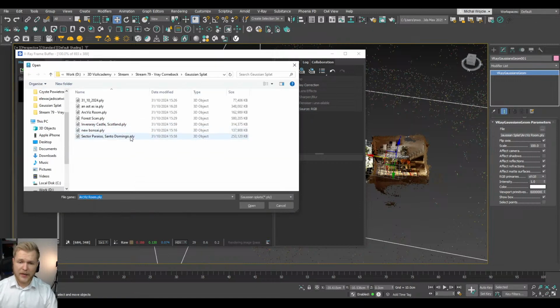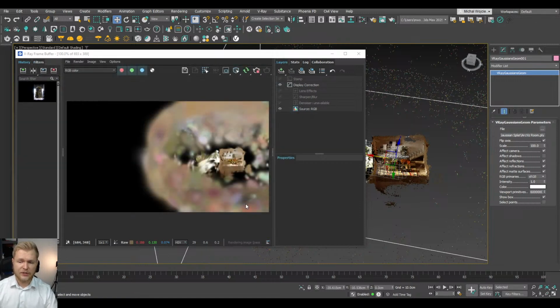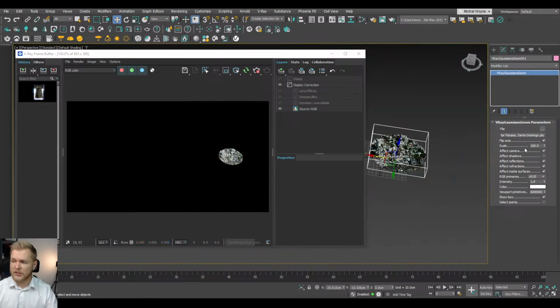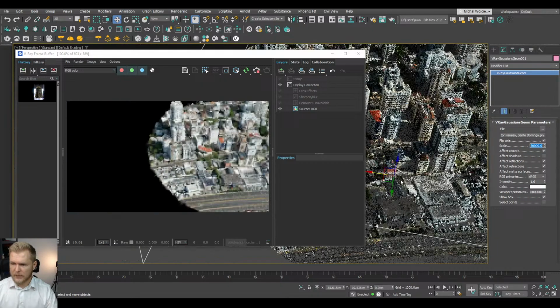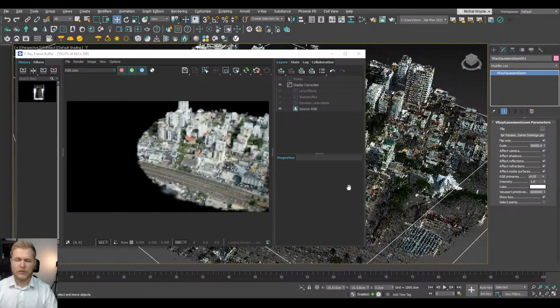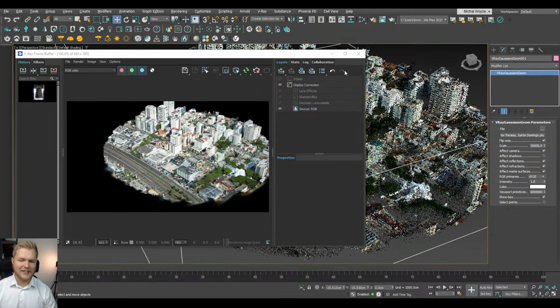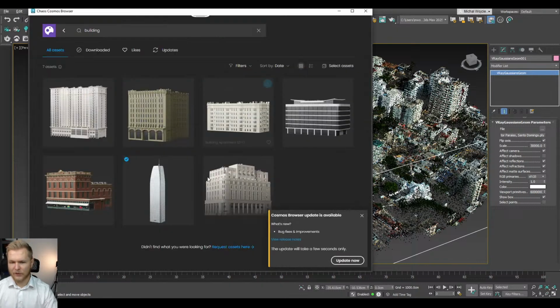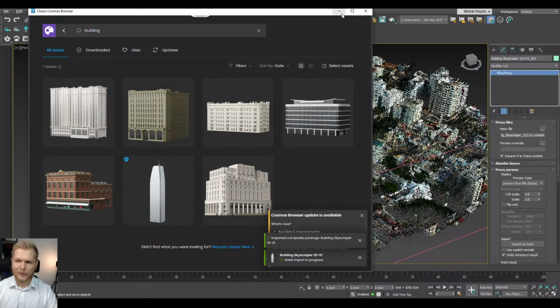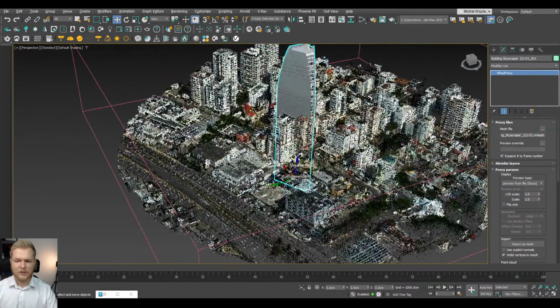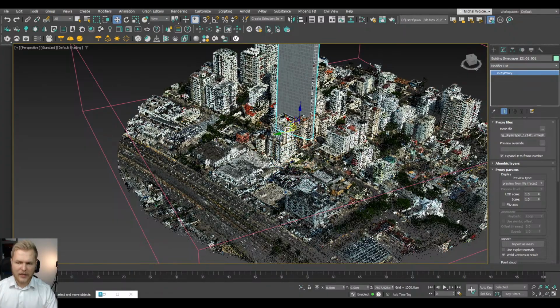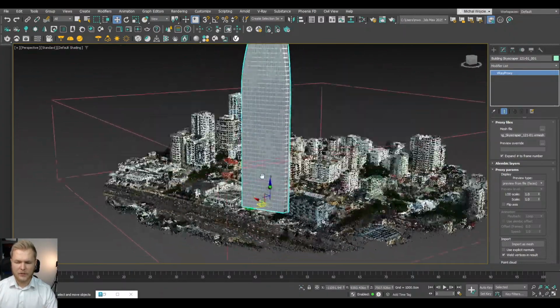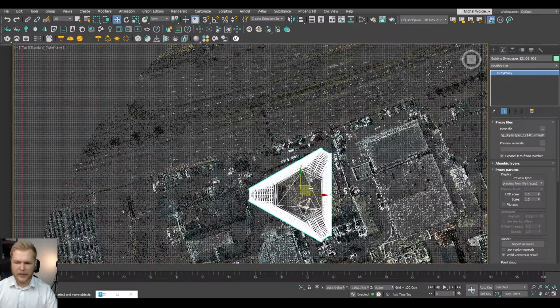I think the best use case is the one that Chaos actually shown us. Let's go for something around 30,000, so a little bit bigger, and now we're going to use the exact same idea they did. So let's grab our Chaos library, so that's Chaos Cosmos. Let's add the building. I already have this pretty prepared, and we're just going to position the building.